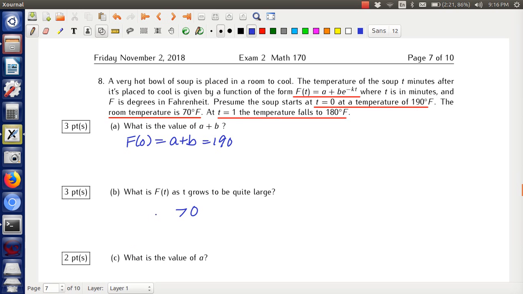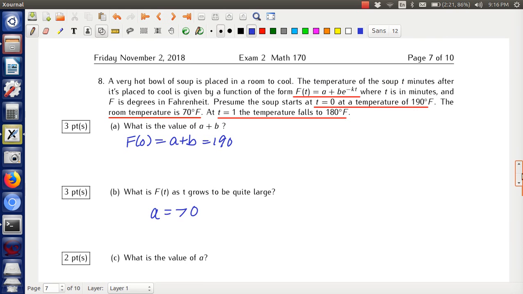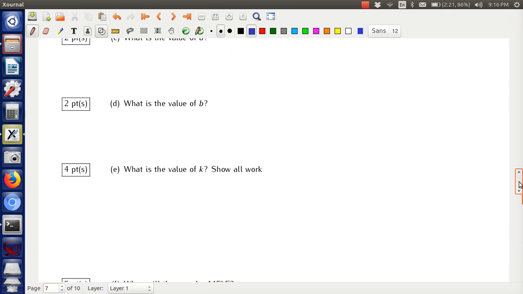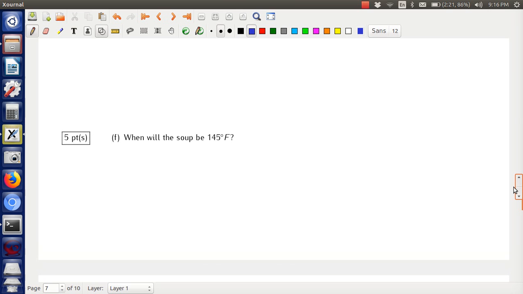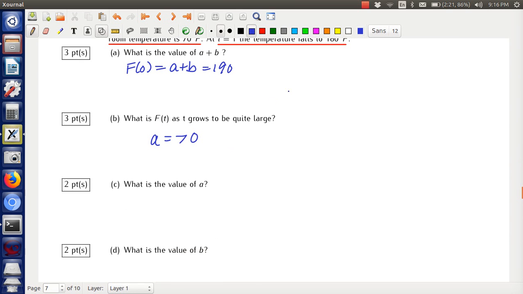Well, that's also a. So if you said f of t is a, or if you said f of t is 70, to answer this question, either of those would have been correct. Sometimes I don't care exactly what you say, as long as it's intelligent and it builds on itself. So all these questions in the beginning are just lead-ups, and at the end, if you can get the last couple questions, I don't really care what the format is of your early answers, because they are lead-up. So if I see that you got the whole model, then I'm happy.